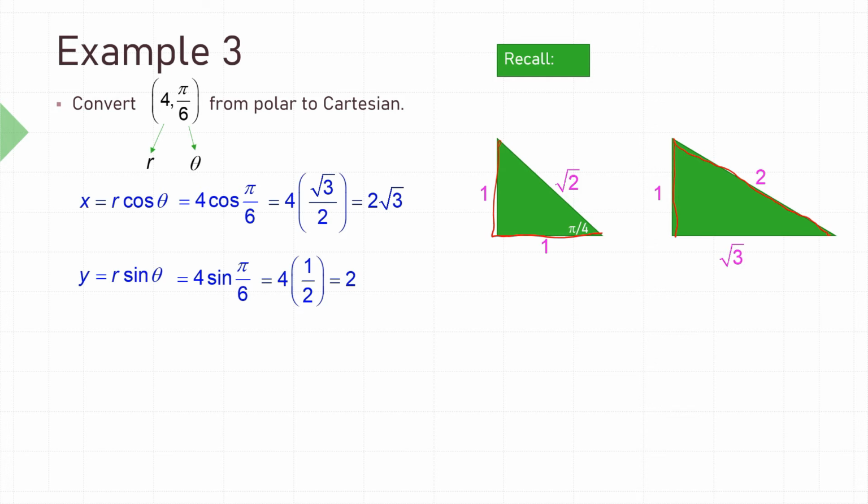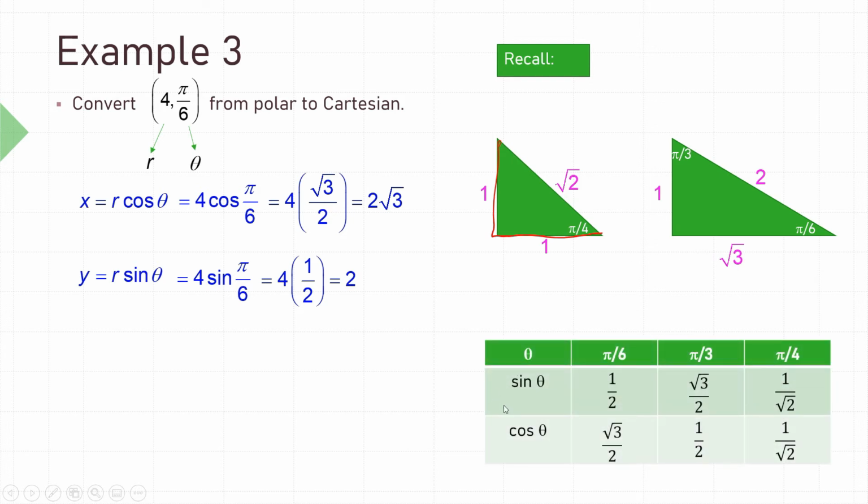So we want to label the angles 60 and 30 degrees, or in radians should be pi over 6 and pi over 3. So the one that is smaller here should be pi over 6, this one should be pi over 3. So we label it pi over 6, that one is pi over 3, and this one is pi over 6. Then using Sohcahtoa, you can make relations using sine, cos and tangent. In this case I don't show the tangent, but you can see here sine and cos for pi over 6, pi over 3 and pi over 4. You can make relations here. So that's how I know cos pi over 6 is actually root 3 over 2. All right, so that's how you do it.